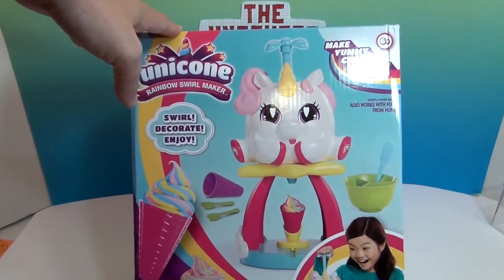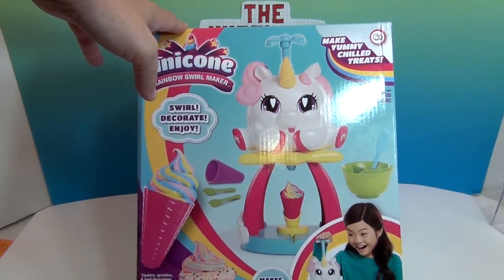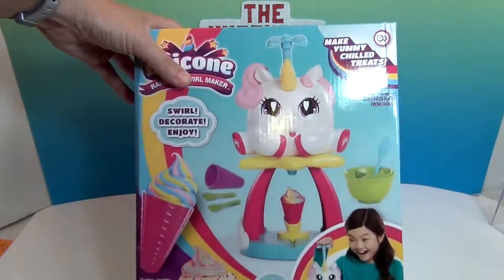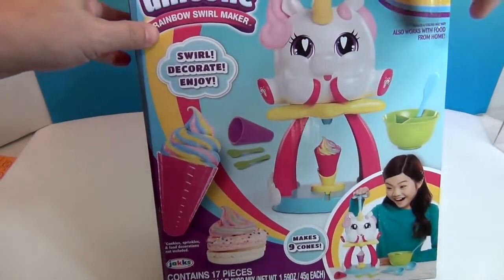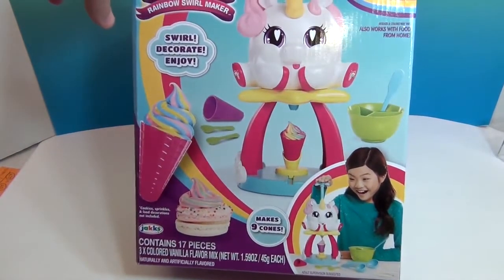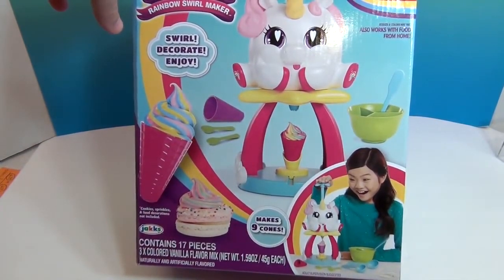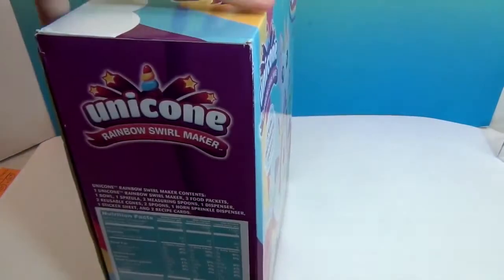So, it says it makes 9 cones. It contains 17 pieces, 3 colored vanilla flavored pack mixes. I'm reading the bottom there, and it says cookies, sprinkles, and food decorations not included. But we do have some sprinkles, and I'll show you where they go. It's really, really cute. So let's turn it around and show you.